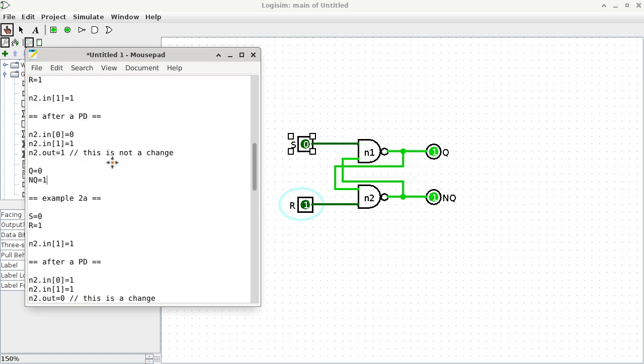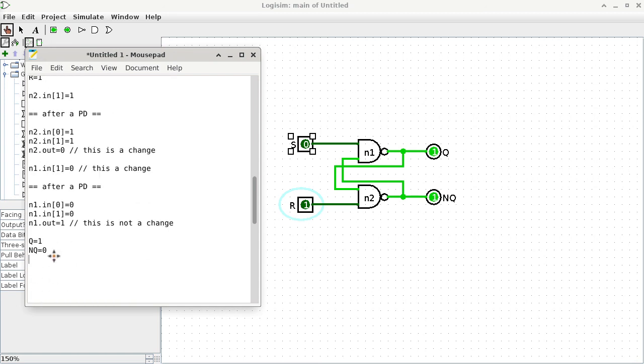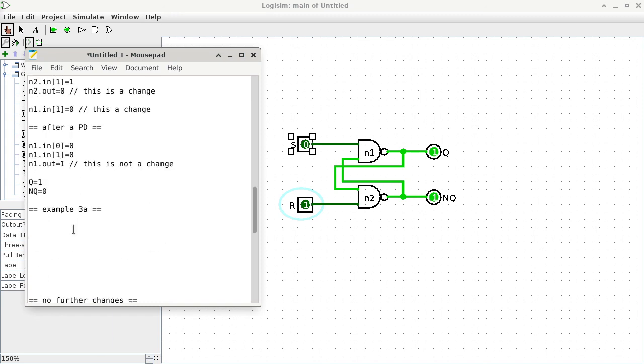So now we go back to example 2a. We look at the end of example 2a, and then we come up with example 3a. Example 3a is going to do the same thing, where we changed the one pin that was a 0 into a 1. So in this case, let me look up the input pins. This time S is changed to a 1, R is remaining as a 1. This is the one that is changed. Is that okay? Is everybody following, that example 3a follows example 2a?